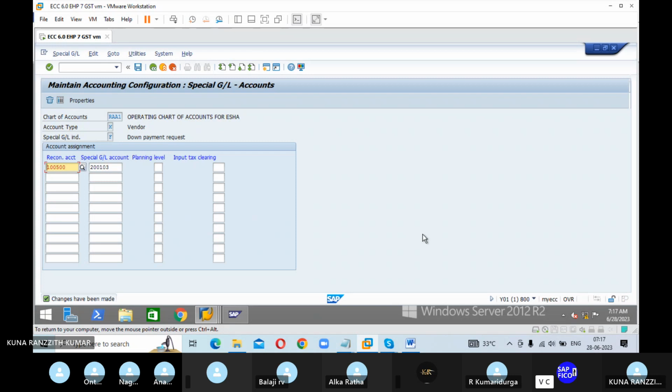Go to save, save it, give /n and go to the next Word document.